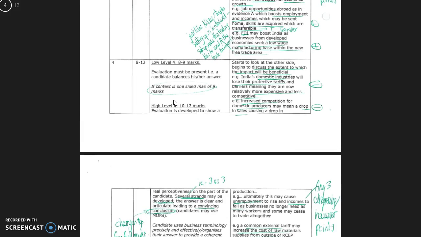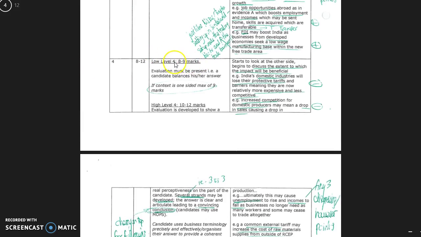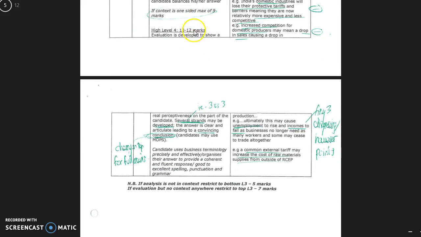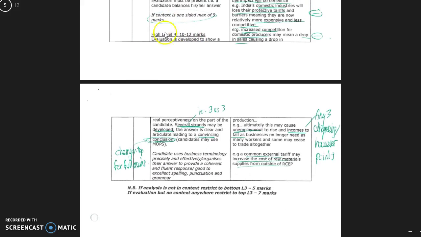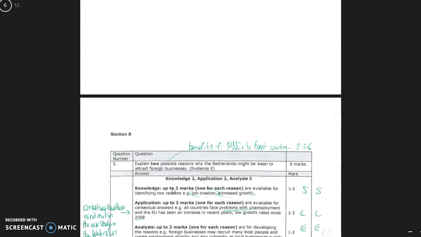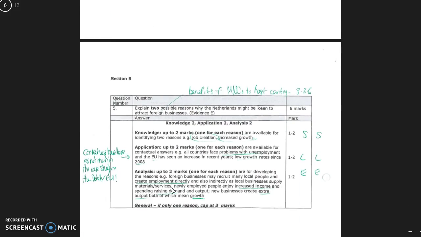If you only give 1 versus 1, you're only in the low level there. Okay, 8 to 9 marks. Okay, at the high level, 10 to 12 is 2 versus 2 at the lower end, and then three versus three plus conclusion will get you your 12 marks. Please note, it says here, evaluation but no context, you'll only get a half mark, so about 7 if you're lucky. Okay, so that's section A, 40 minutes.